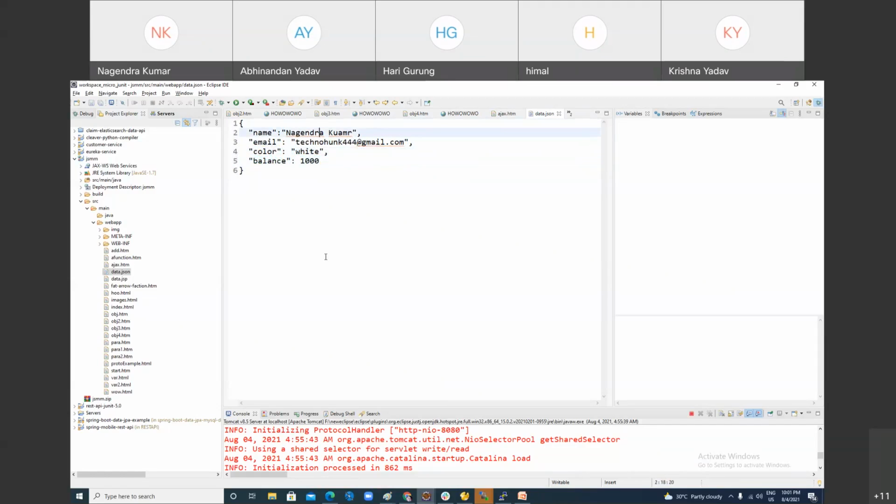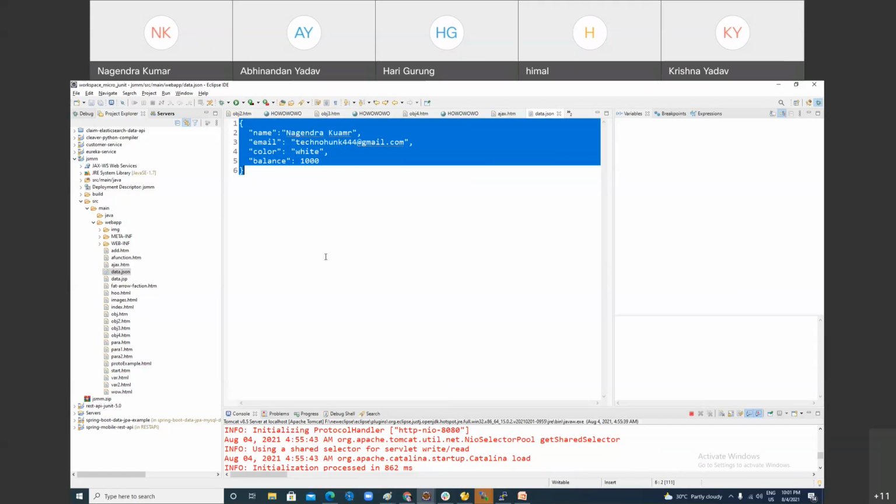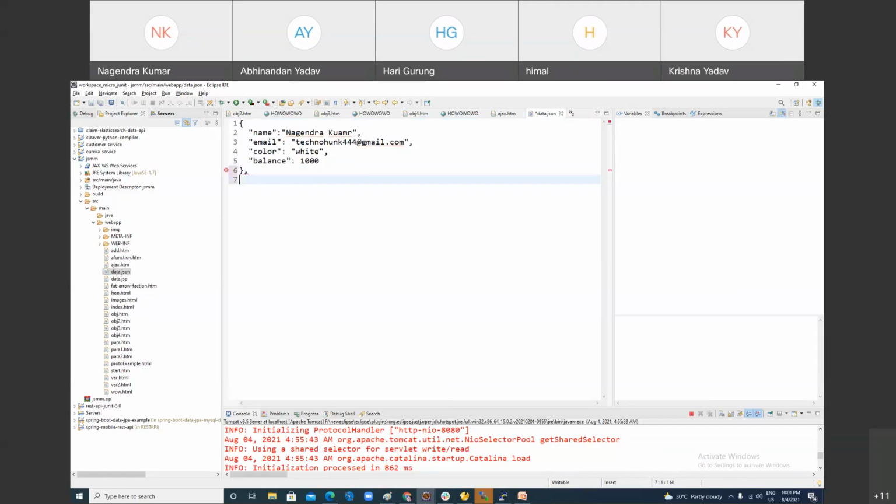If you want to make only one record or multiple records, it is up to you. But if you want to make multiple records, you can use comma, again this, and here you have to use a square bracket. This is called an array of JSON data. So you want to make single or array, it is up to you. Your concern should be, show me for single first, then multiple.